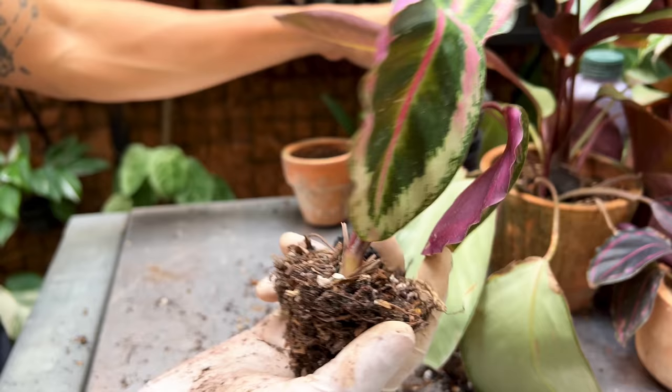But this is a root. This is a single root. I thought this was the main stem. The roots are thicker than the stem. That's insane. All right, that's an Ace of Spades here. I remember repotting this about 2 months ago, but look at that. It's grown out of its container, out of its pot.